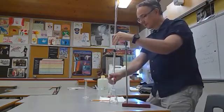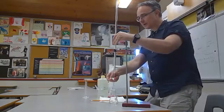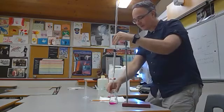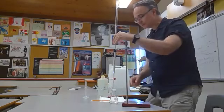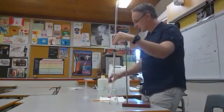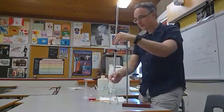I did 22 mils before, so I'm going to add 5 more. That should be okay. It's gone again. Now I'm about 15 milliliters in, and I'm going to start adding smaller amounts so I don't overshoot the mark. Once again, that's just too dark. I added way too much base there. So I'm going to add maybe a mil at a time.